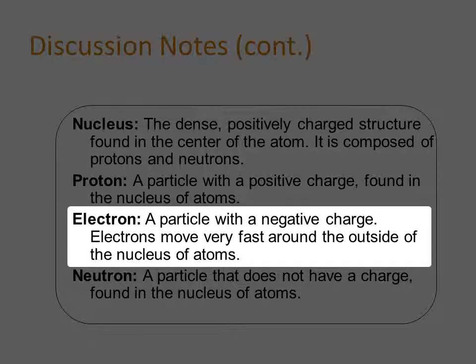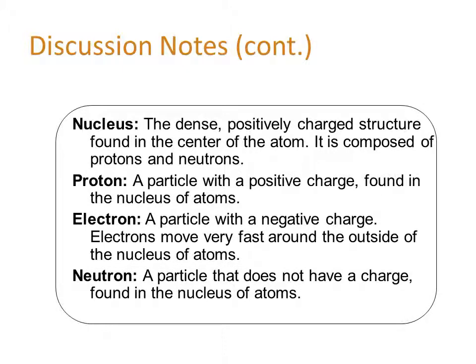Negatively charged electrons are located around the nucleus. The mass of a proton or neutron is about 1,800 times larger than the mass of an electron. Although the electrons are very small, they move around the tiny nucleus in a relatively large space. Thus, the atom consists mainly of empty space. Now remember, a neutral atom has no net charge. This means that the number of protons in the atom is equal to the number of electrons.